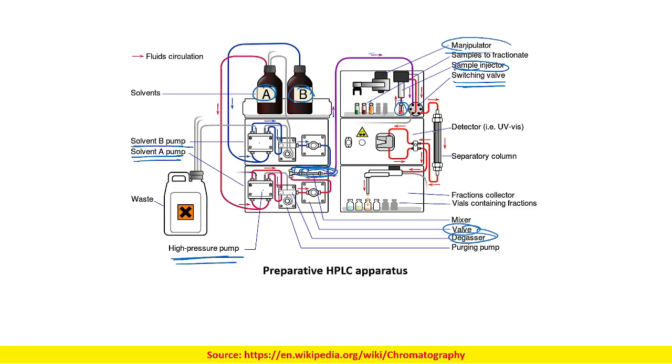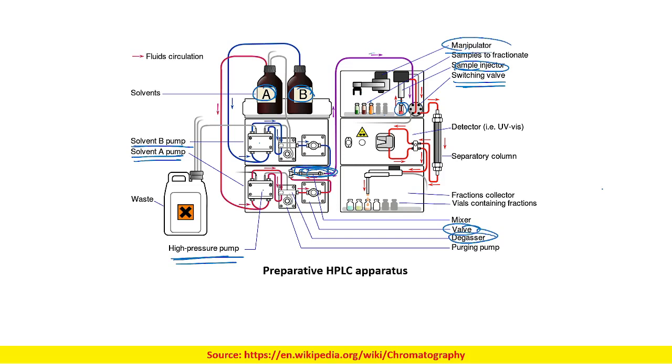At the same time you are also having the mobile phase coming into the switching valve. So there is a switching mechanism at a particular instance of time. When you want to inject the sample, this switching device will put the line from the sample injector in flow with the column, and then it will immediately revert back to its original position, so that it will allow the mobile phase to pass through the column.